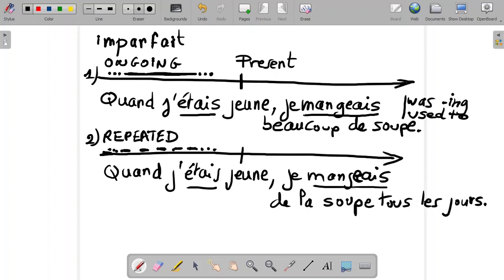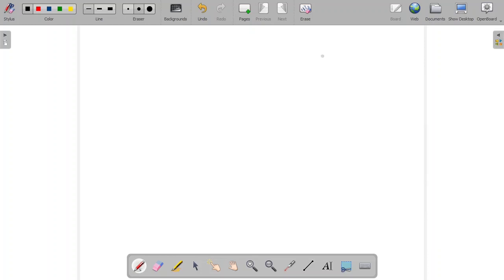Okay, so I think I'm gonna stop with imparfait and now go to simple past, passé simple. The simple past is used mostly in books. In spoken French, you never use it. You just never use it. But as soon as you read a book, you're gonna see it all the time, and often in opposition with the imperfect, l'imparfait. So now let's talk about le passé simple, the simple past.